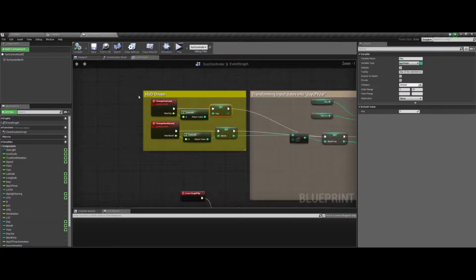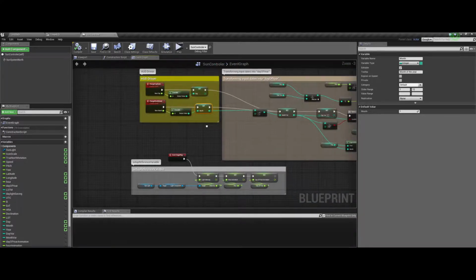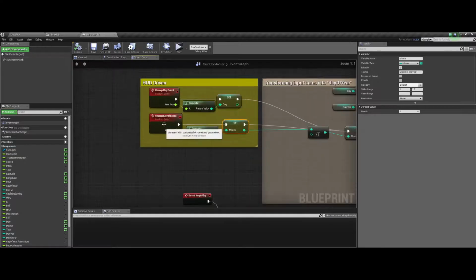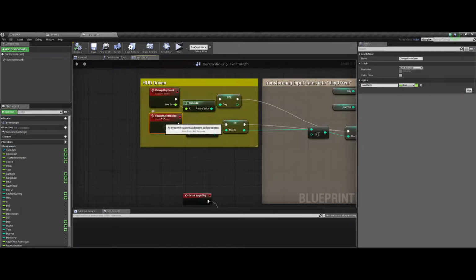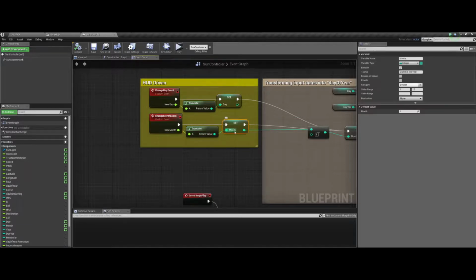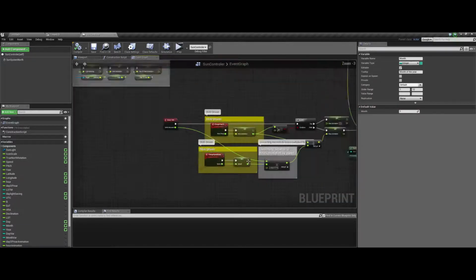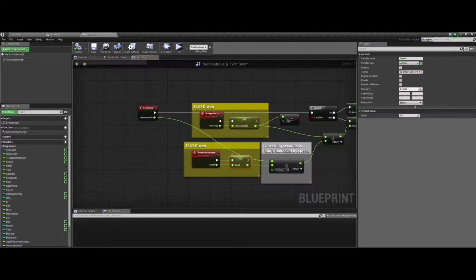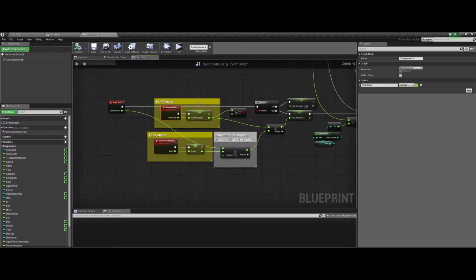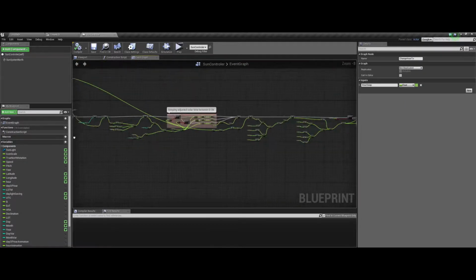So if you have a different HUD system, know where these inputs are being set. Okay. So for instance, whenever I'm moving the slider, I'm calling this change month event, and this will update the month value, and the same for the speed and the hour. Okay, so it's all here.